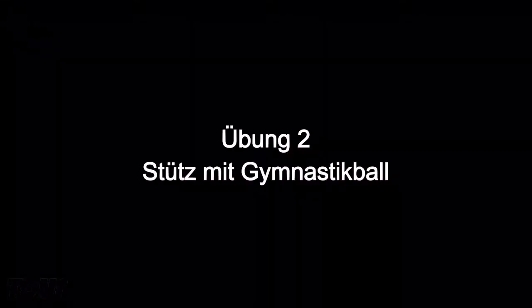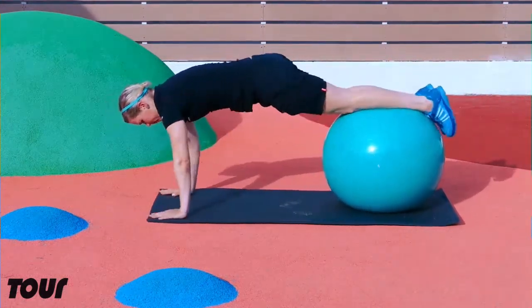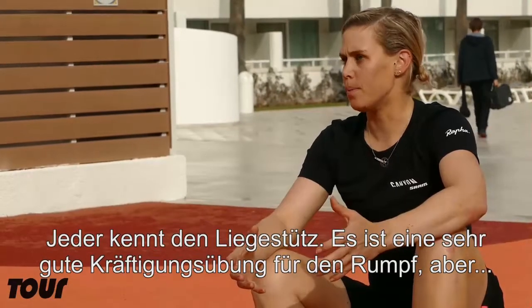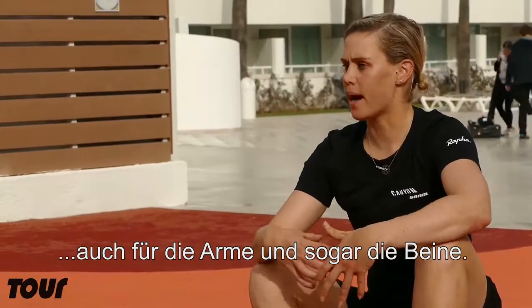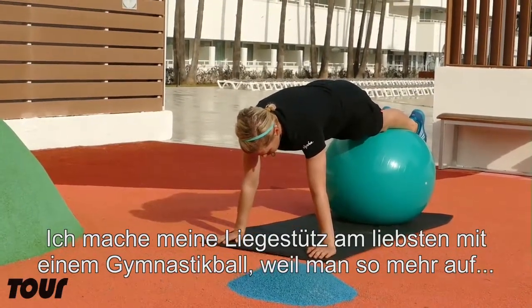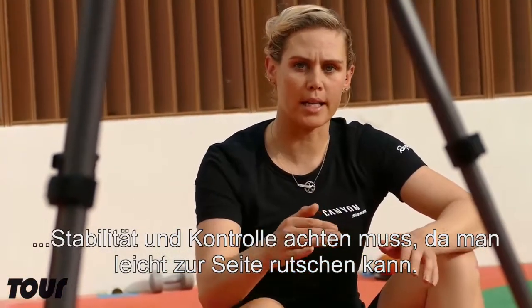We now move to the floor and we grab a Swiss ball, and we're going to do the Swiss ball plank. So we all know how good the plank is. If you can do any exercise when it comes to core exercise, do the plank because it really works every muscle within the core. Your front, your back, your obliques, your legs, your hamstrings and your quads, and even your arms. We choose to use the Swiss ball because I think it adds an extra element of stability and control, because having your legs raised you have the ability where you can easily move from side to side.